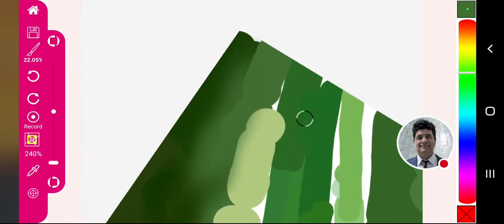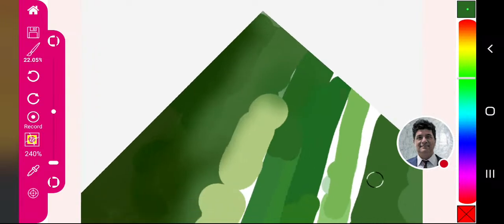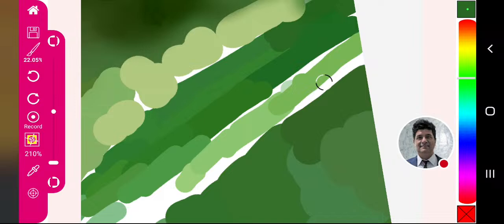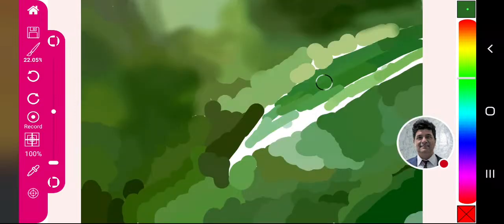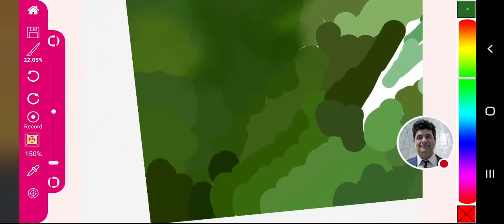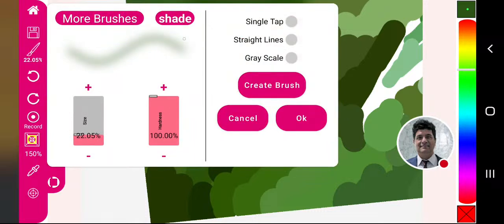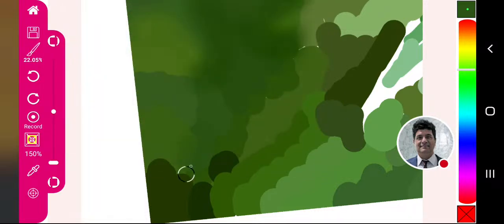Look how it's sort of blending beautifully into the background. Oh, that's part of the leaf. So we don't want to. Let's have a look. Look at that. See how it's sort of blended beautifully, right? Keep doing it. We've got 22%, and then there's 100%. You can keep it 100%. Okay, that's all you need. Right, because this will be quicker. Then pick the dark color and blend it to the lighter area.